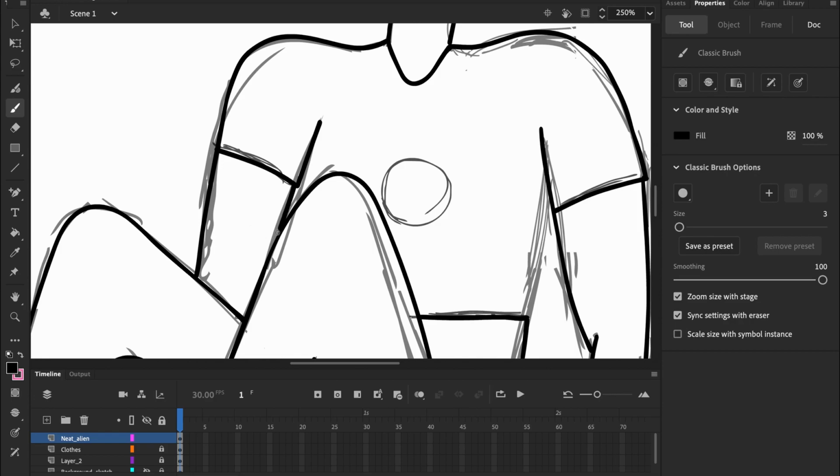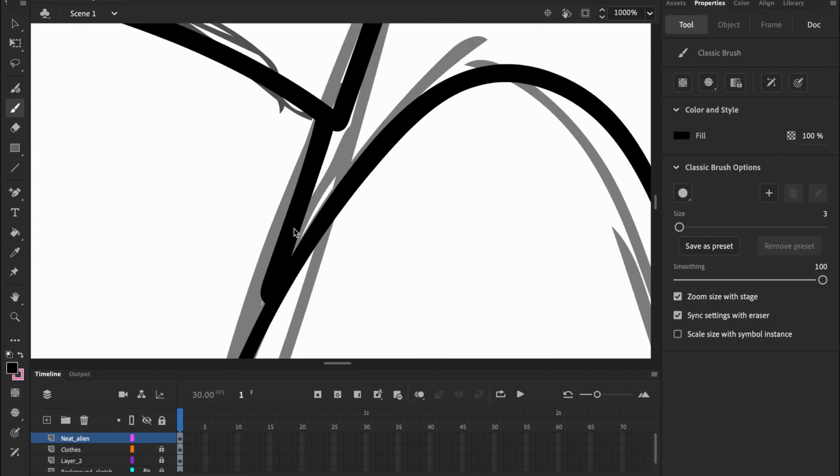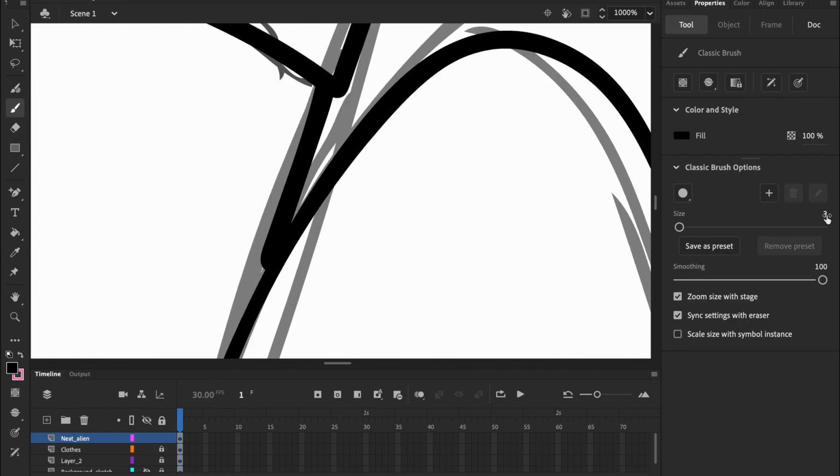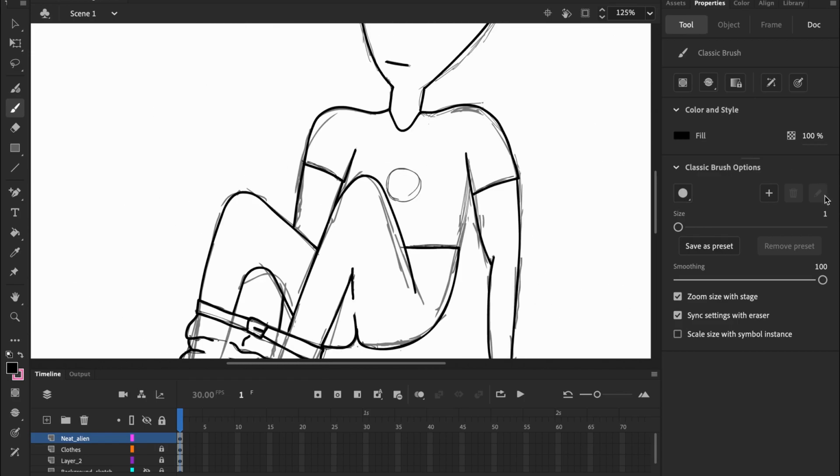I don't like this gap here. Let's see if we can get it on a thinner brush and just get rid of that gap. So you Control Z and then smooth along. That's fine. Let's put that back up to 3. That just makes it a bit smoother there.